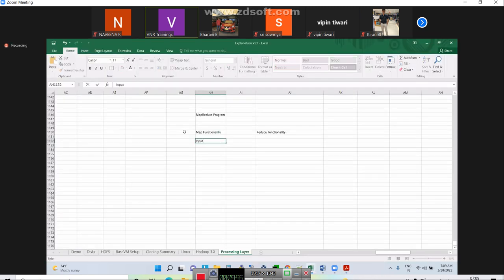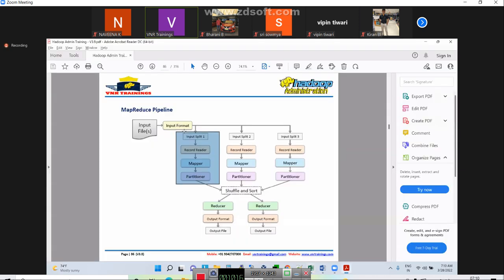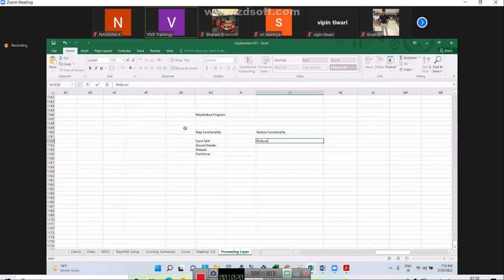Input split, record reader, mapper, and partitioner. These things will come under mapper functionality. Then reducer and output format: these things will come under reducer.